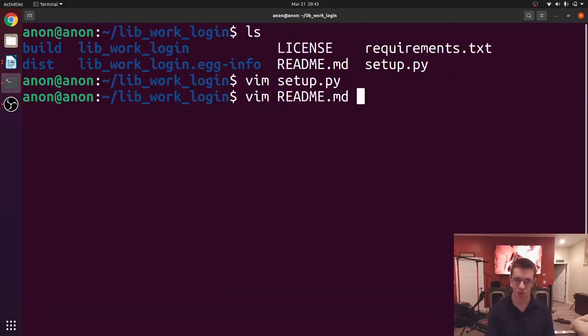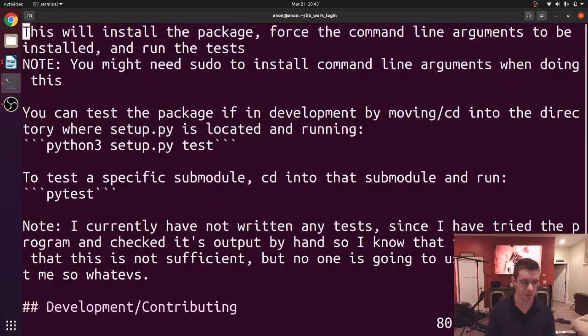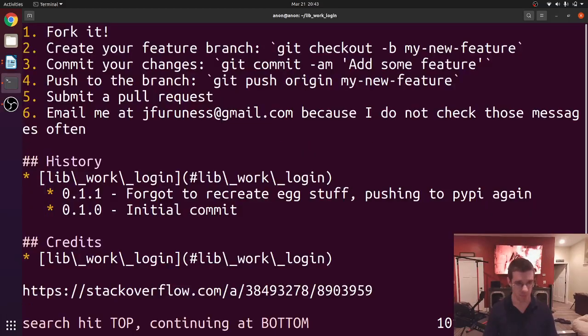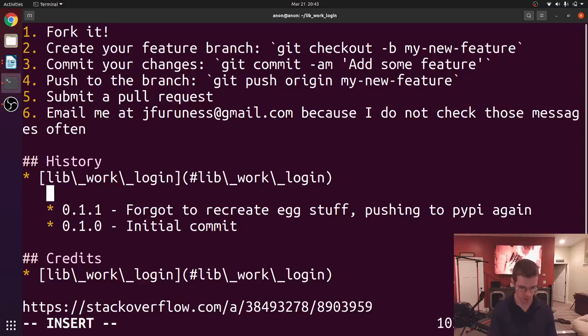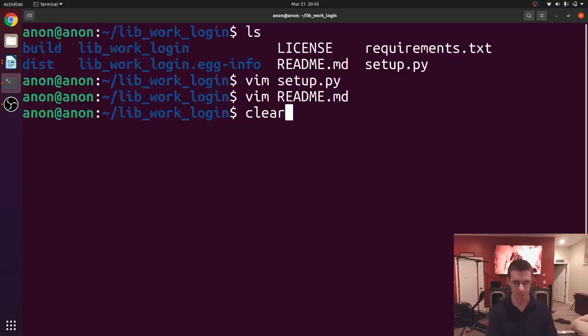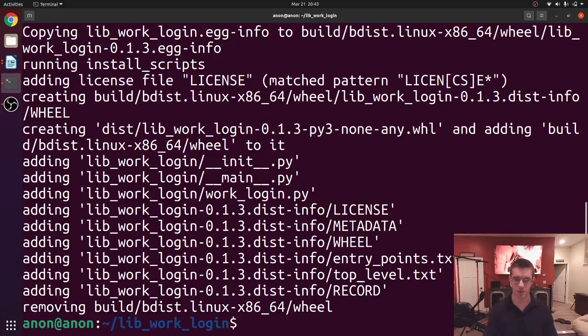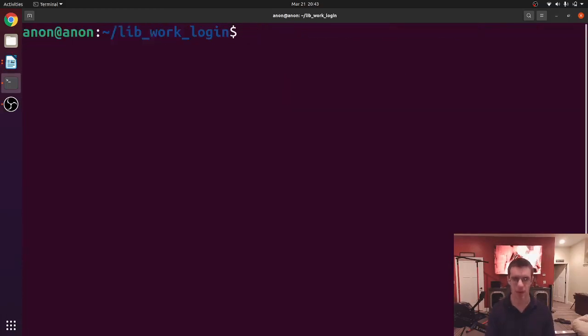Then you'll go into your README file, scroll all the way down to history, and add a little description of what you've changed. Changes for video. After you've done those two steps, do python3 setup.py bdist_wheel. This will build your distribution.